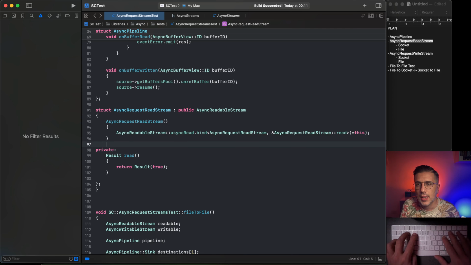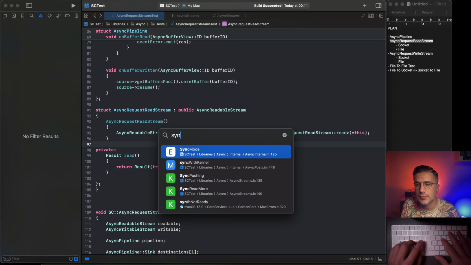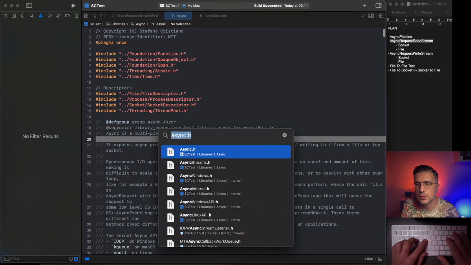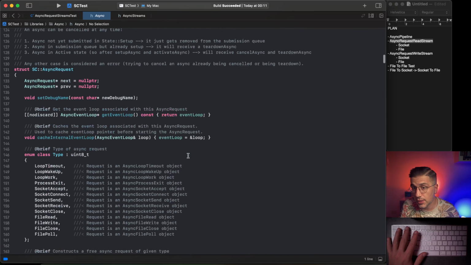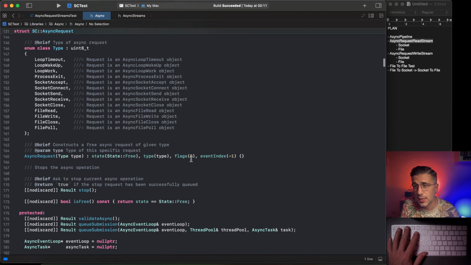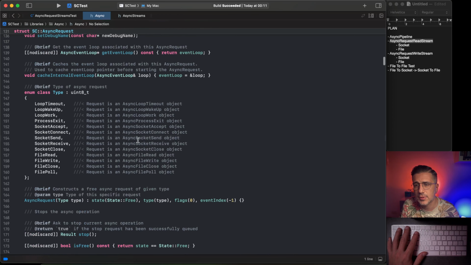So let's say we have one object from the async library. So async.h. This is our beautiful asynchronous IO library. Please check it out. I think it's a nice library. I have also plans to make it even better, but I think it's really good in its current state. It's basically a self-contained replacement for a subset of what libuv and Boost Asio are doing.